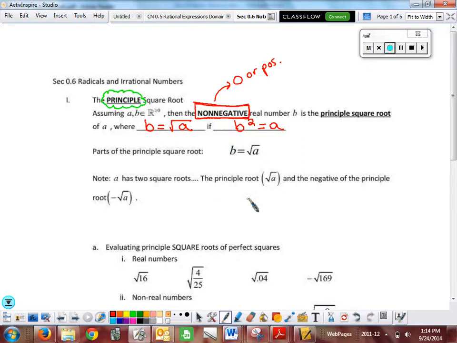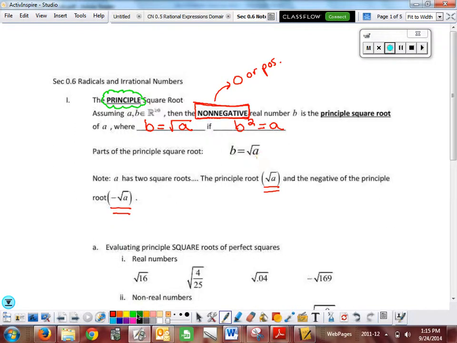When you are looking at it, if I want the negative one, take a look at the difference. If I want the negative one, what do I put in front of it? A big old negative sign. I'll tell you I want the negative one, okay? So that's why this is the principal, and then this is the negative one, the other one that's there. And typically when we're doing square roots, we always go with the principal one, so we remember that we're dealing with the positive one.